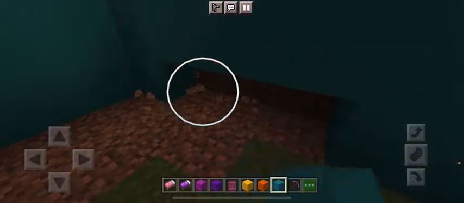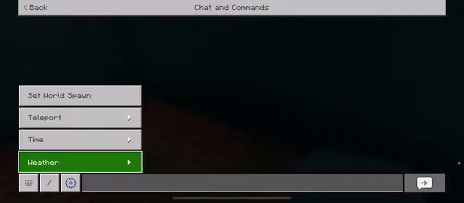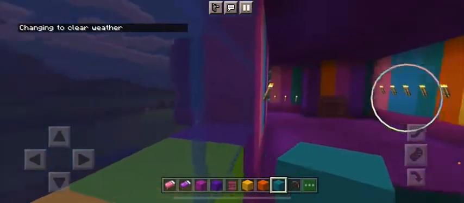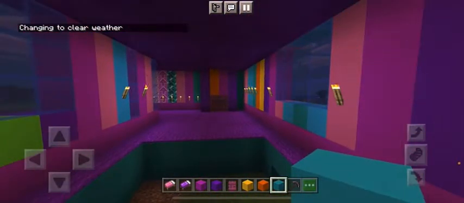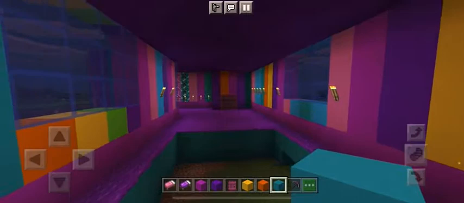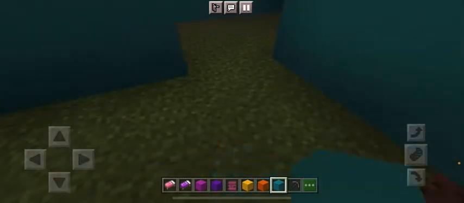Oh, it's really dark in here. It might be nighttime. Is it nighttime? Just in case, I'm gonna do clear weather. Oh, I think it is nighttime. Oh, well, it's fine. It's pretty light. I think there could be more light, but it's fine. In the daytime, it looks really nice.